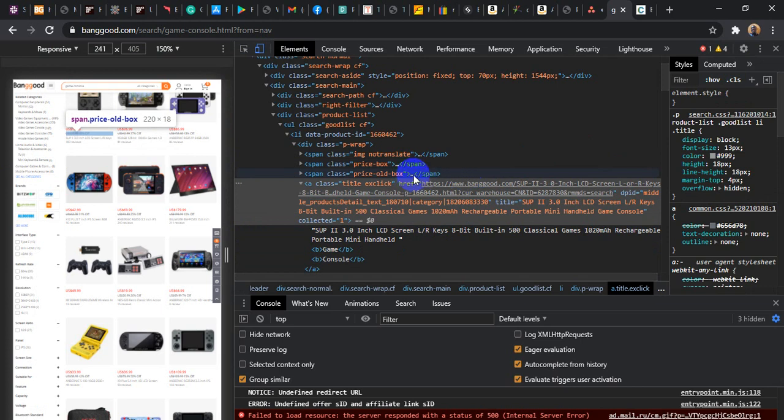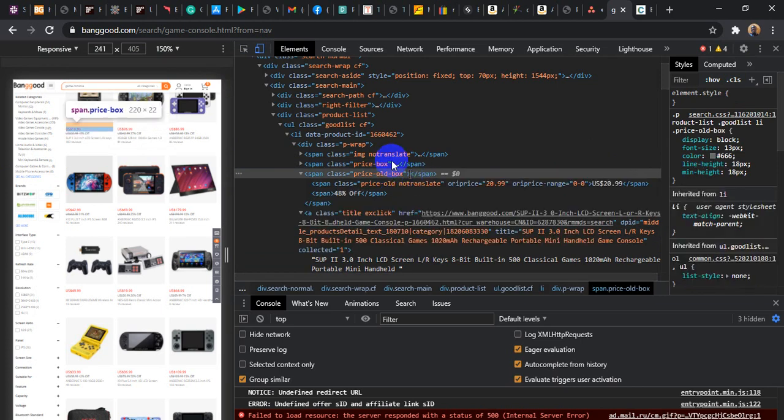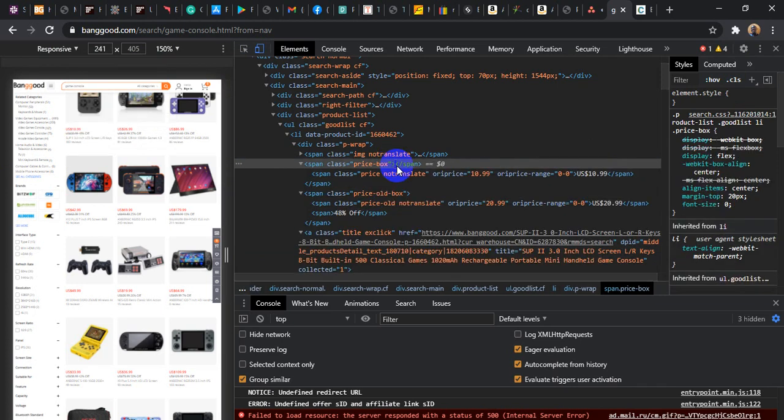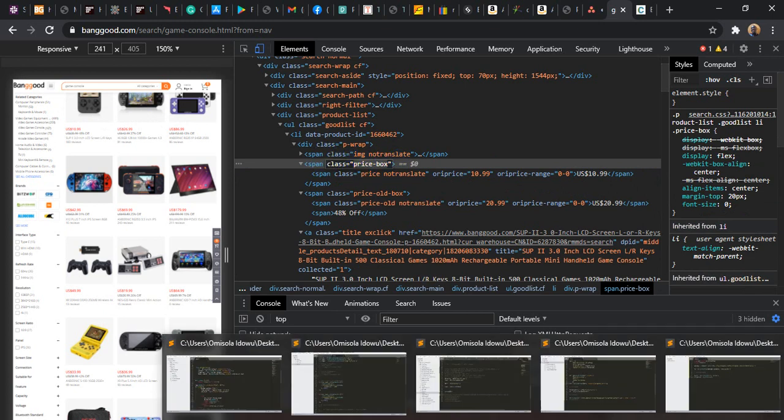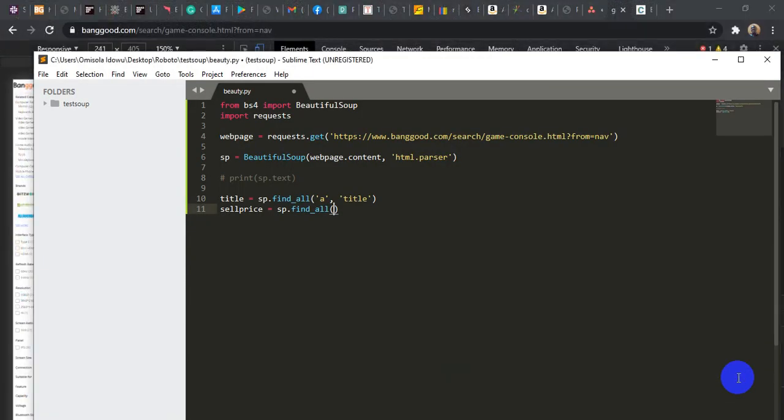I can see price old box, and here we also have price box. So this is actually what we need. We need the price of the item, and it's inside the span tag. So I'll just say the tag is span and a comma.